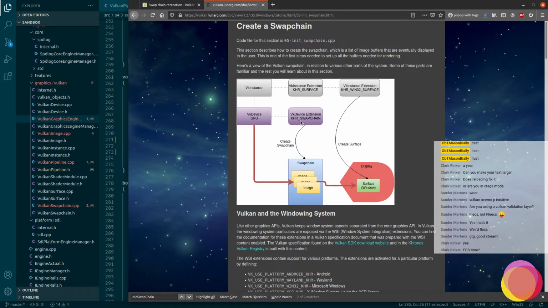And the thing that provides the swap chain and the surface to your screen is actually an extension of the Vulkan API. The Vulkan API doesn't know anything about X window managers or any of that stuff. That's all an extension that you get with the SDK. The swap chain is a series of images that you can render to that get put on a surface.